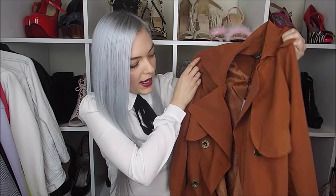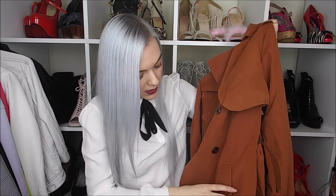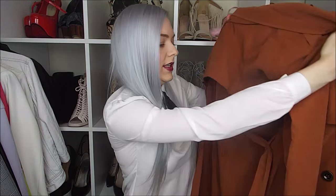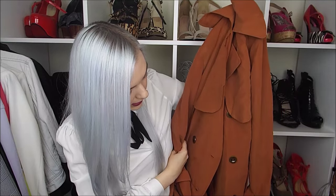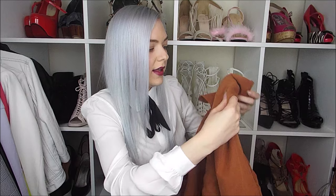And the last item is another coat, and this one is to go with the sequins dress — so this is my night time, Christmasy, dressed-up kind of coat. And it is actually a mac. It's like a proper traditional mac — the same kind of material — and it's got pockets and buckles, with a buckle fastening. It's very much that traditional mac kind of style. It is an absolutely gorgeous kind of rusty camel colour, and it's just so chic and glamorous, especially with the sequins dress — it complements the gold so well. That was £60.